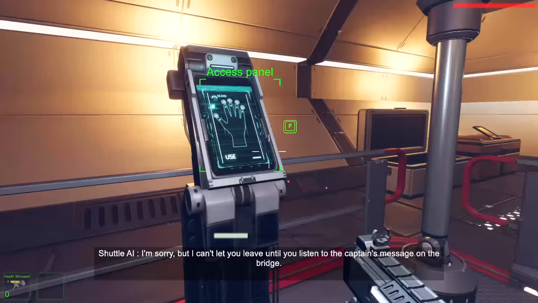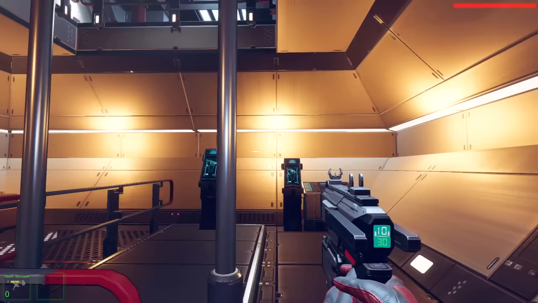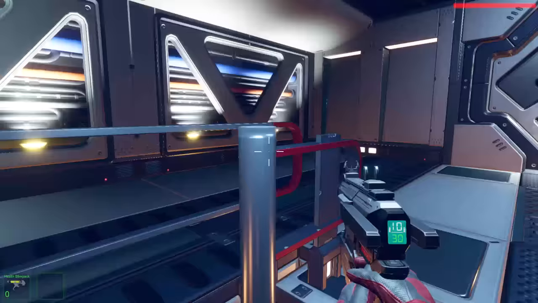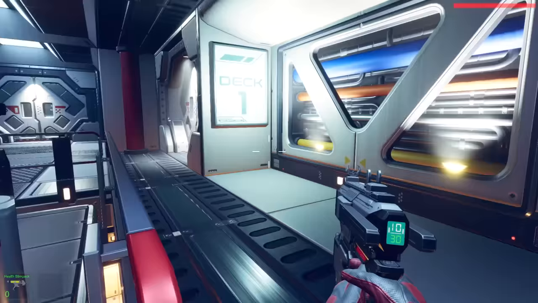Listen to the captain's message on the bridge. First of all, robot, you don't dictate what I do and don't do. I'm the commanding officer now. I have a gun. Does anybody, do you have a gun? Because I have a gun, all right? And that makes me think you should listen to me. The gun is the tool by which you achieve all other tools.